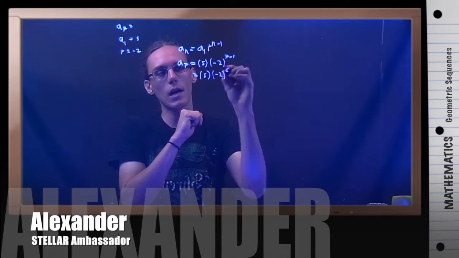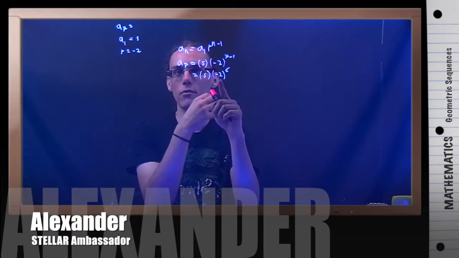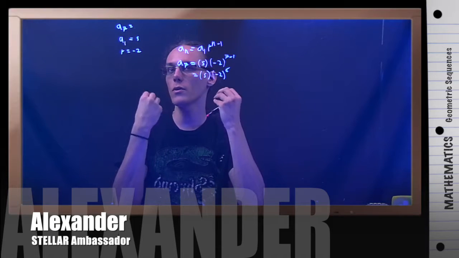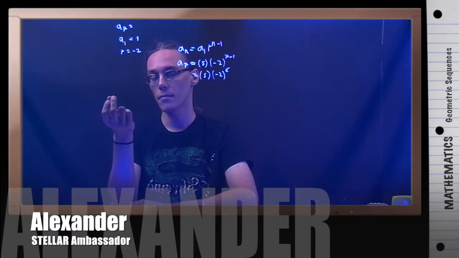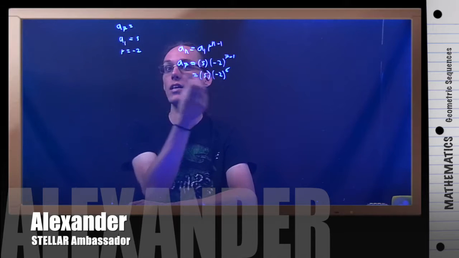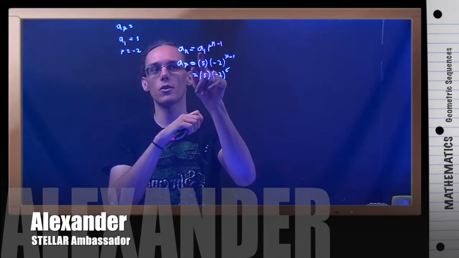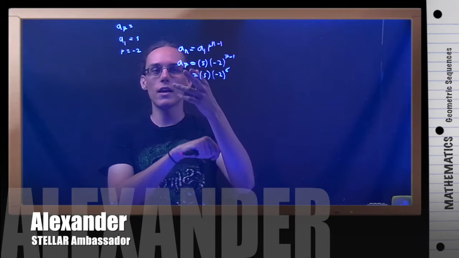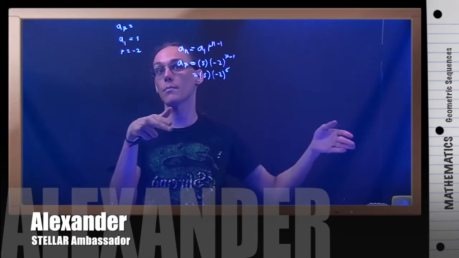Before going forward, let me comment on this a little bit. Notice that what we have is our first term, and we multiply by -2 6 times. Now this should make quite a bit of sense because the way a geometric sequence works is that you take your first number, then you multiply it by a common ratio to get the next term, then you multiply that by the common ratio to get the next term, and you just keep doing that. So to get some term, you just need to multiply your first term by this value that many times less 1, right? So if I want the 7th term, then that means that I took my first term and multiplied it by this common ratio 6 times to get up to 7.